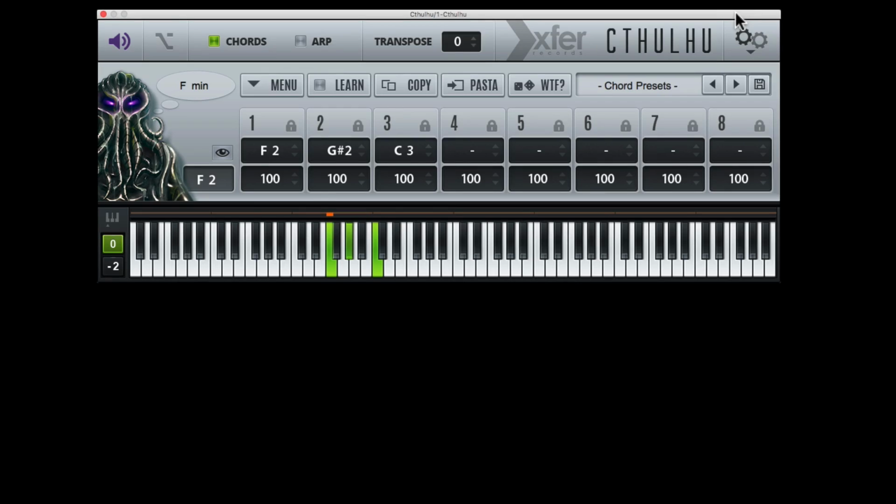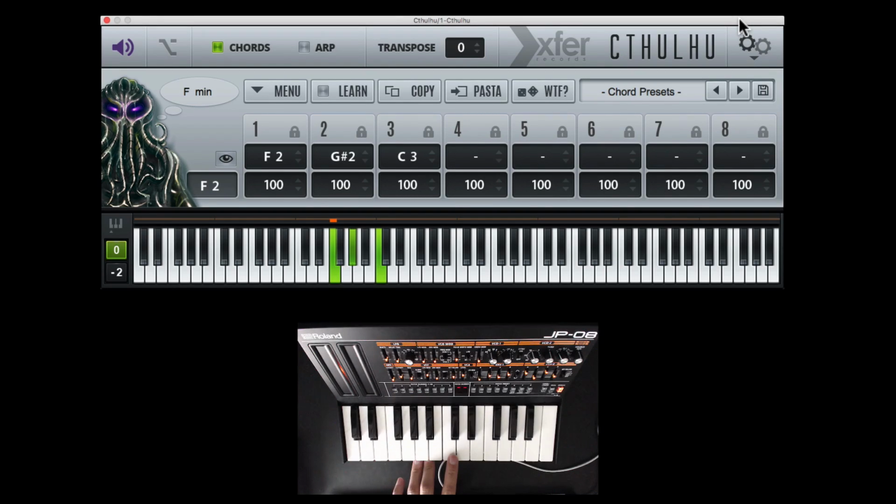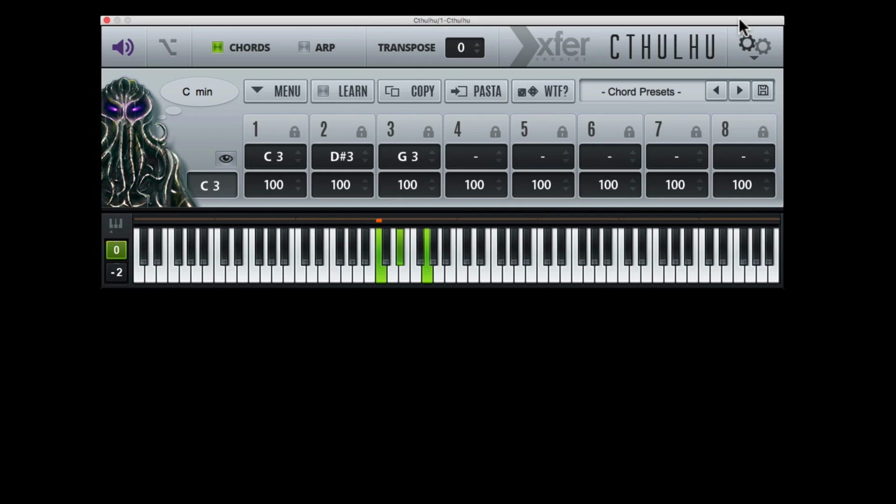So, moving forward, here we have Cthulhu opened up, and by default, when you first load it up, it has its own sound engine. There's a basic synth in here, so when you immediately hit one key, it's playing a sound right away. And it works really great, as I said before, in helping you to generate different chord progressions all from one single key. That's the magic with Cthulhu.